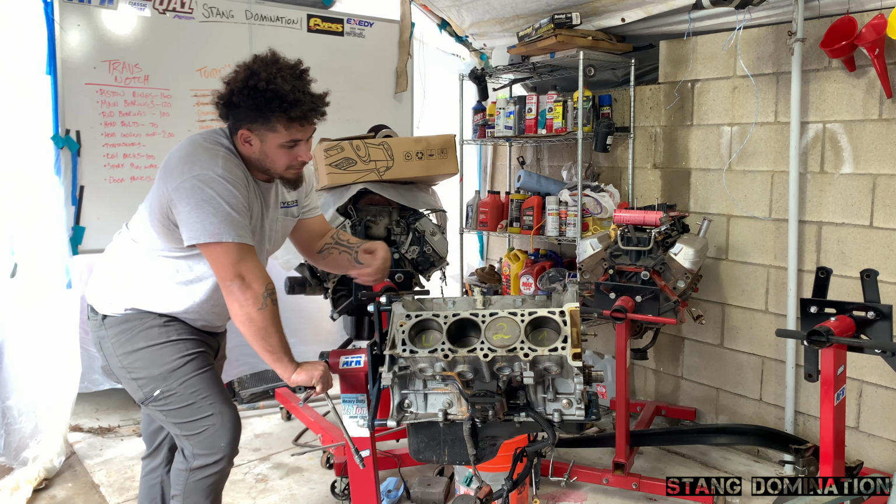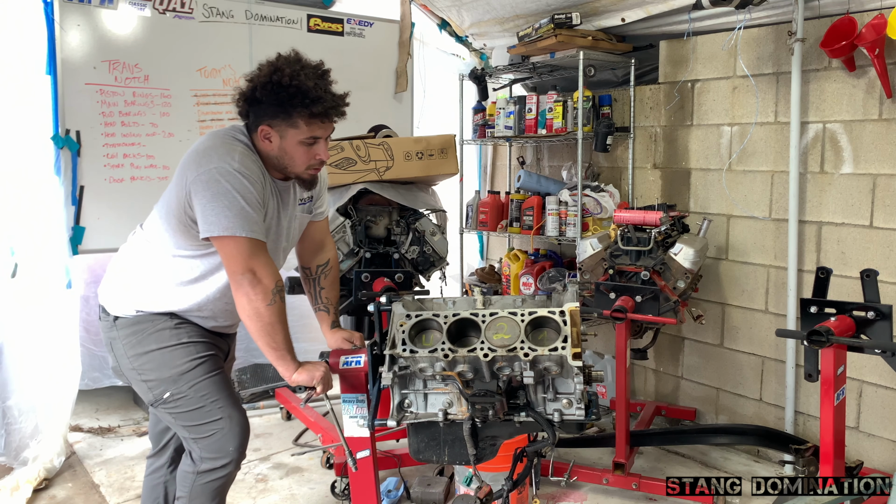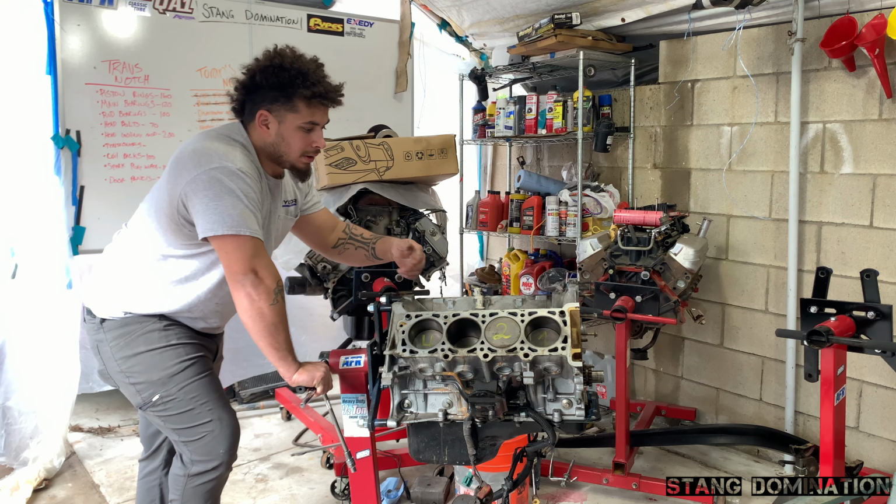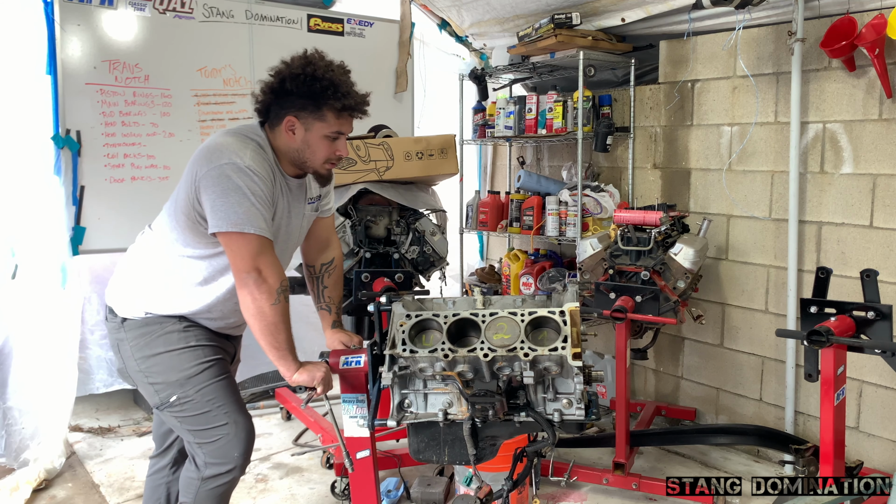Then I'm gonna come back here, finish taking out all the pistons, and then hopefully have it ready to take to the shop. So once he gets done with the heads, take them over here, I'll drop the block off to him. And that's when everything starts.